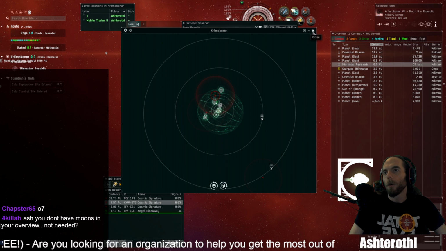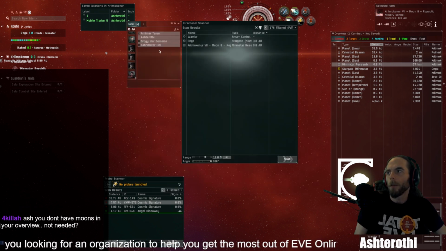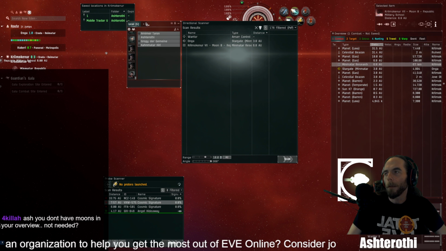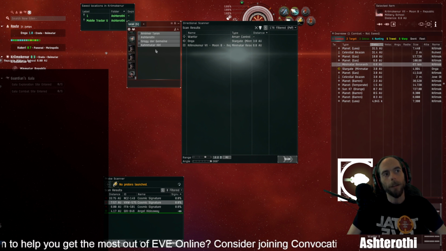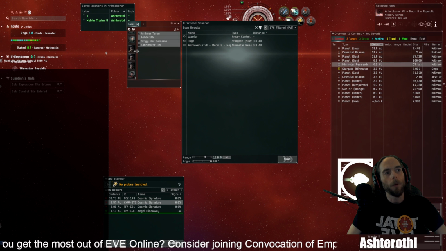All right. So that's kind of how to pay attention to what's going on in the system with you. As you can see, I press Ctrl+A to highlight all of the people in local. That way, if local changes, I can look over and really quickly identify who it is that added, because they'll be the ones that are not selected.